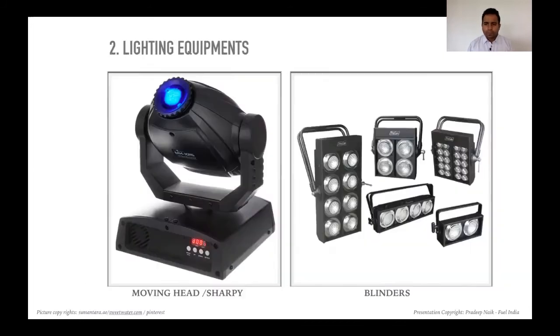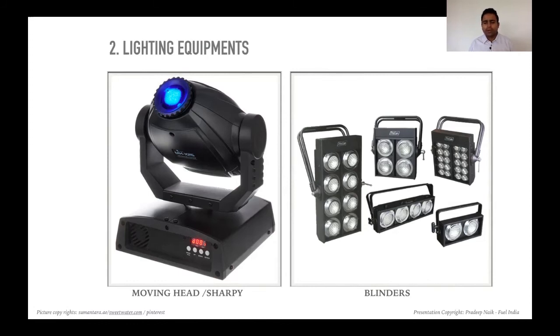Before I come into the next category, there are another 20-30 elements of equipment that are used under lighting. There could be LED wash that has been used. There are even more types of demystifier and fog that have been used, laser light that has been used, and many more. So as I mentioned, you might have to experience this event in detail for you to understand how each and every element of the lighting plays its own role.